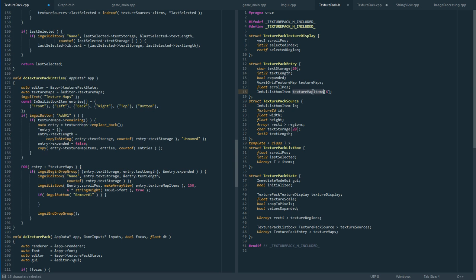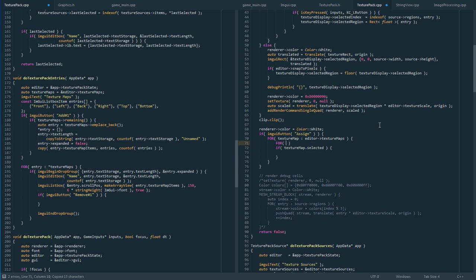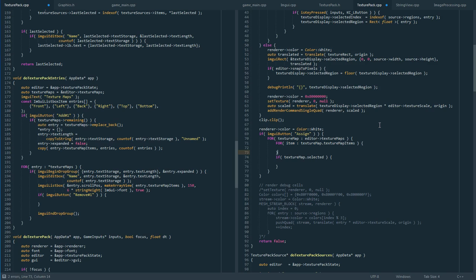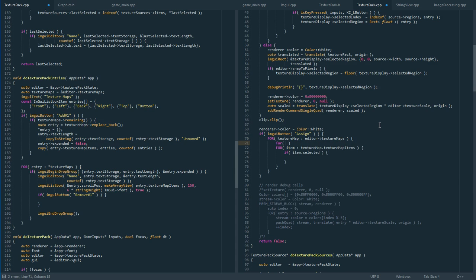Then we loop over each item. And then if the item is selected, this should be an integer loop.